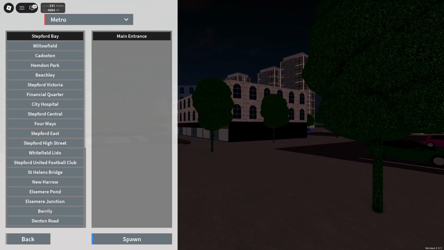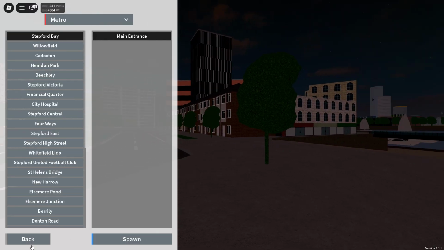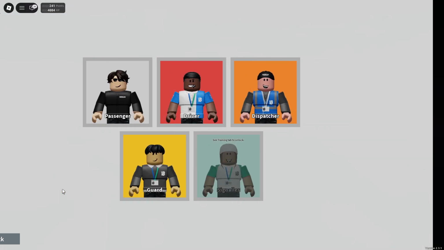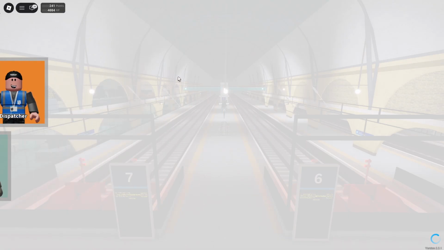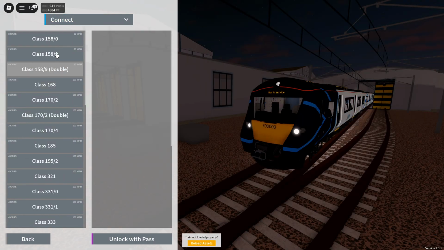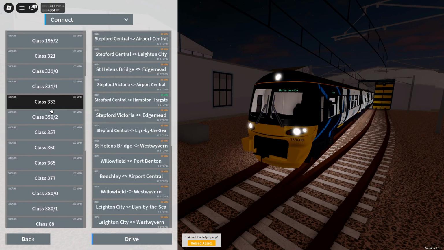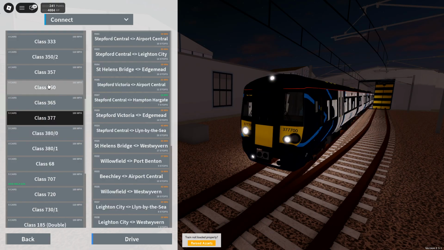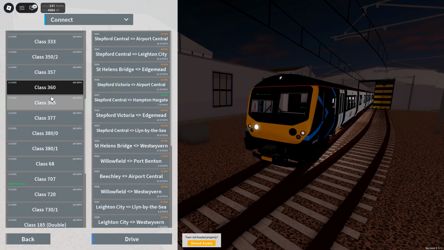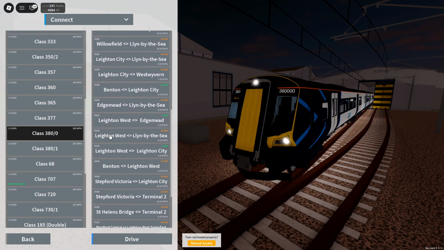And then next we're going to go into the new Connect routes. So there are new Connect routes. We've got some interesting new stuff for Connect. Connect does actually now do semi-fast services like that. I will show you on the Class 360. So down, I actually can't show you on this one.